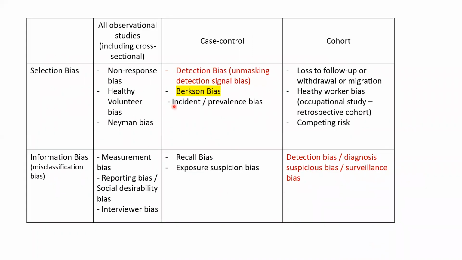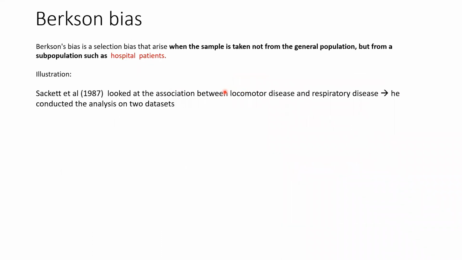So we talked about Neyman and incident. Now let's talk about Berkson bias. This is a bias that I like a lot because it's actually quite common. Even in the COVID-19 studies now, you're going to see a lot of articles talking about how several studies on COVID-19, for example, at a certain point had people saying that smoking was protective against COVID-19. And it turned out that it was a Berkson bias, because researchers were sampling an older population from hospitals.